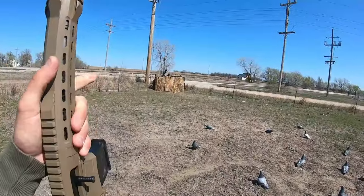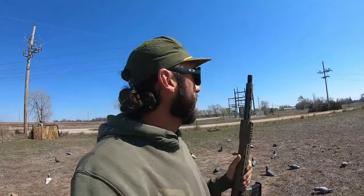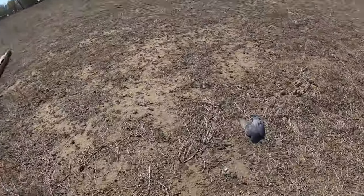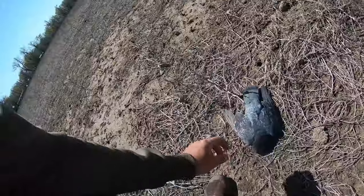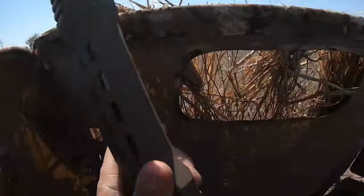Here's the spread. Blinds in the corner. Good looking little full body spread. One flock of flicker. Not by choice. Again, another failure on two different levels. Here we go. Blue check. Just give him a look over. Young bird. Right here.